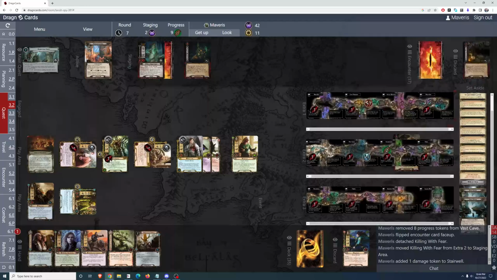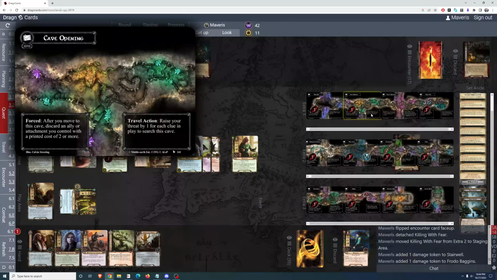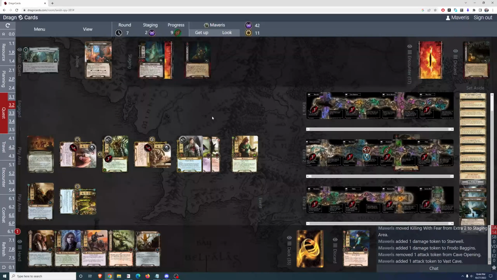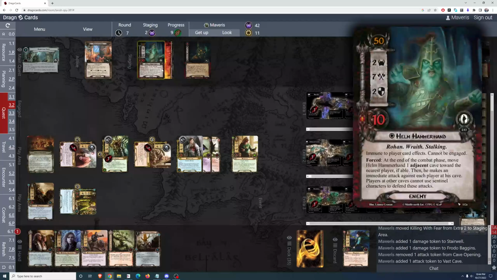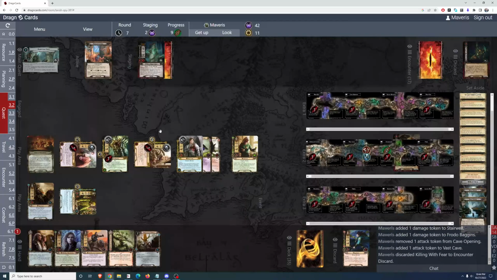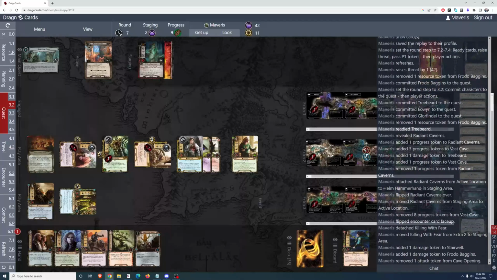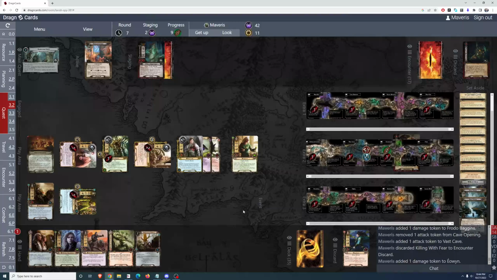And then he moves 1 adjacent cave toward me, but it doesn't say that he attacks. So that's irrelevant, really. Doesn't say he makes an immediate attack. Did I put a damage on Éowyn already? Or does she need to take another one? Okay, Éowyn takes another one and Glorfindel takes 1.